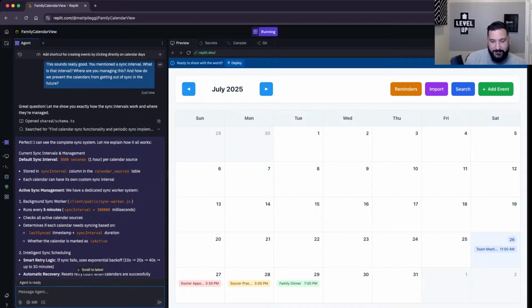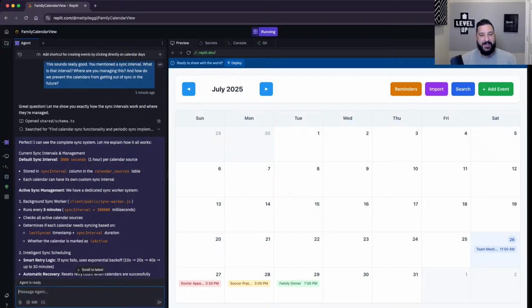So if this was the only app, you can sometimes get away with database integrations like this, because my app is the only one making changes to the database in that scenario. But in this scenario, most of the changes to the calendar are not going to come through this app. They're going to come through iPhones or our other computers. And it just needs to make sure it stays in sync so that if I delete an event or if I add an event through my phone, it eventually shows up here.